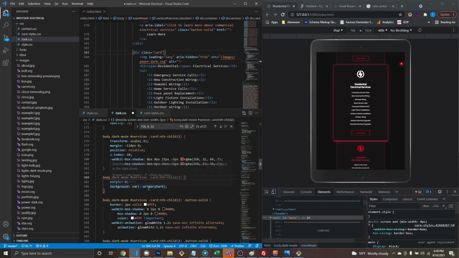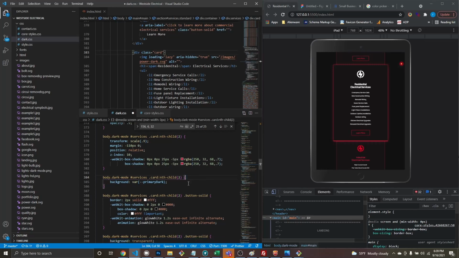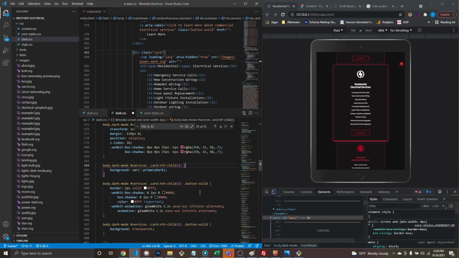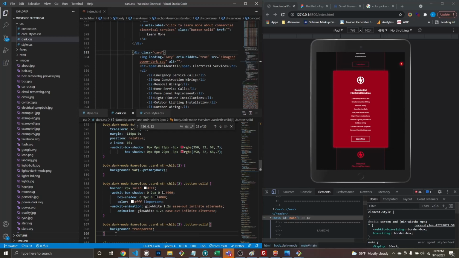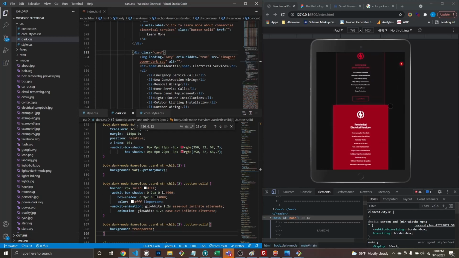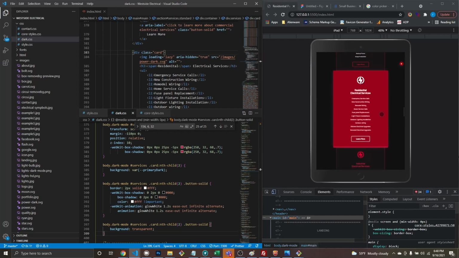So that stays. Leave this, get rid of this margin. And there we go. See, now it's standing out a lot more.